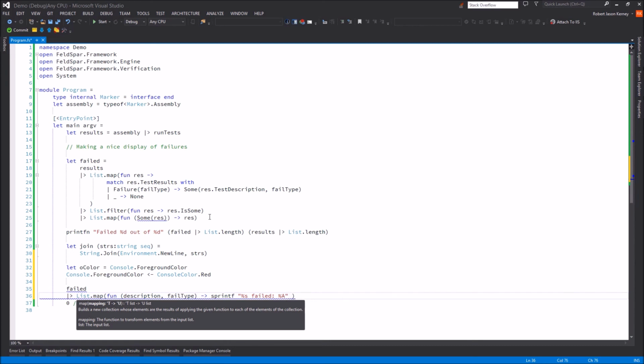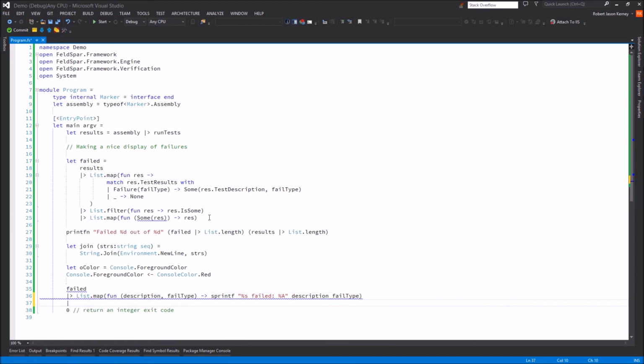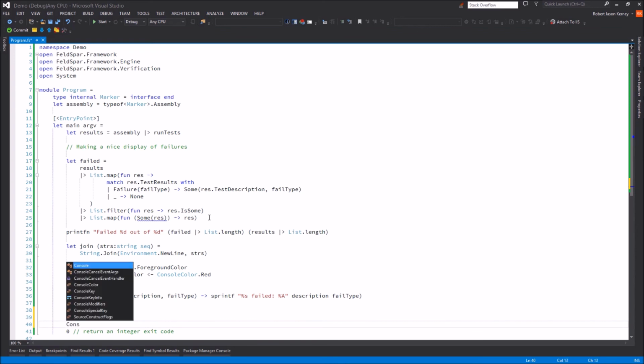And that's just going to be description and fail type. All right, and so now, once we've done that, we're going to join it. And once we've joined it, we're going to printfn that, with printfn "%s". Now let's reset that Console.ForegroundColor back to its original color.